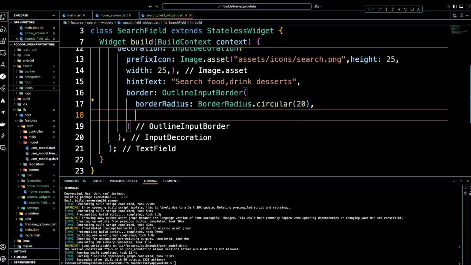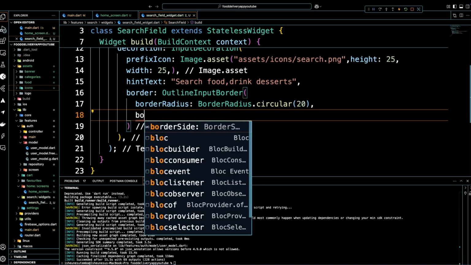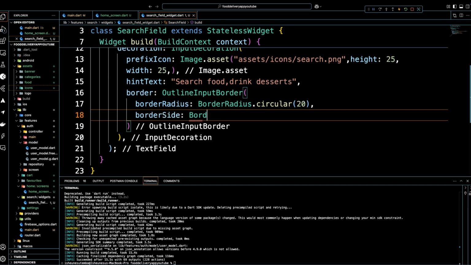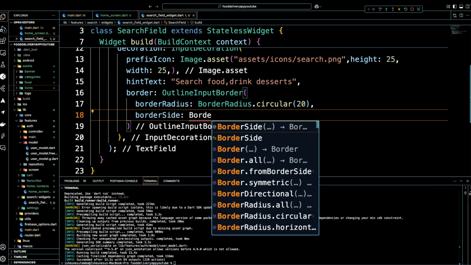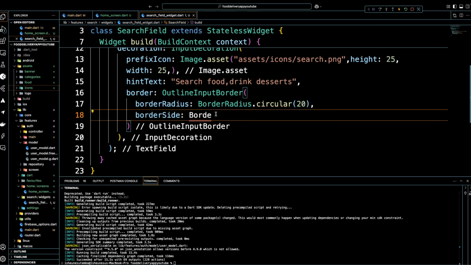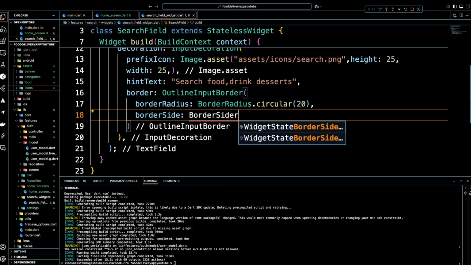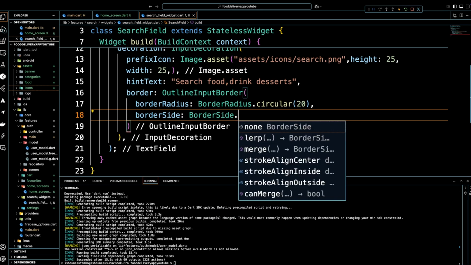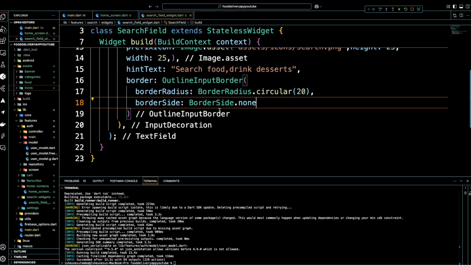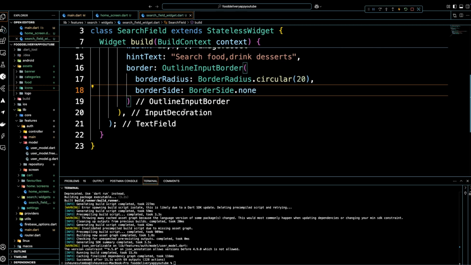And then also we need a border side. We make sure that the border side is none. We don't have a border side. So border side dot none. Okay, and then we also need the fill color.